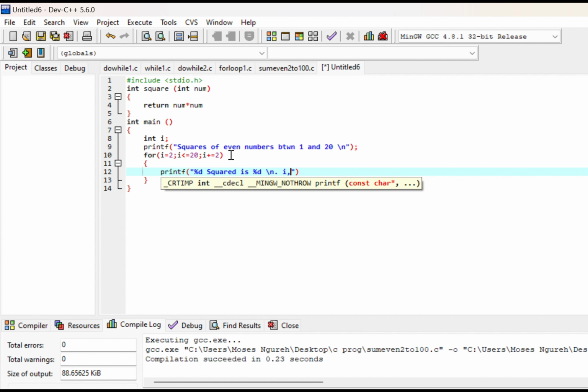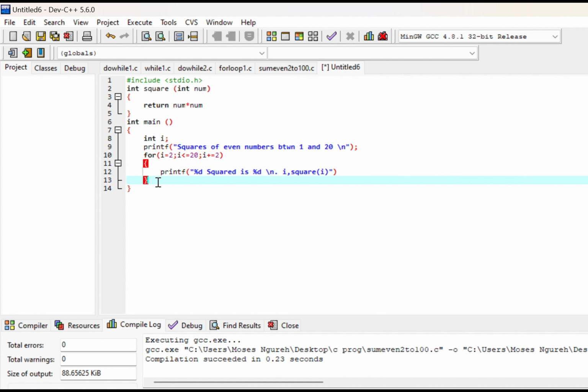The square is up there. You will see what will happen. Then we close. So print if the squared is equals to this. So the square up here is, I will show you what will happen.